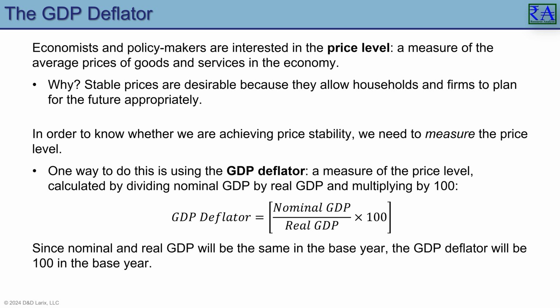The GDP deflator is valuable because it reflects changes in the price level and the value of goods and services. Unlike the consumer price index, which is based on a fixed basket of goods and services, the GDP deflator can change as consumption patterns evolve and new goods and services are introduced.